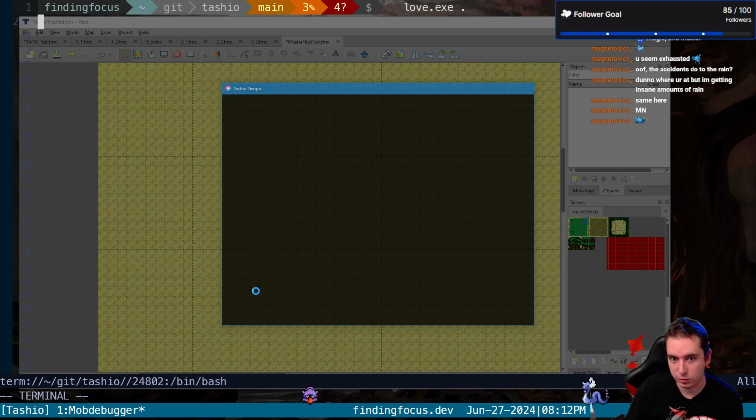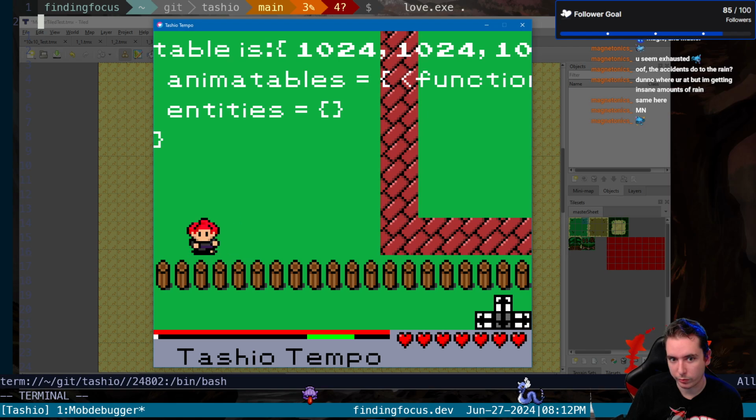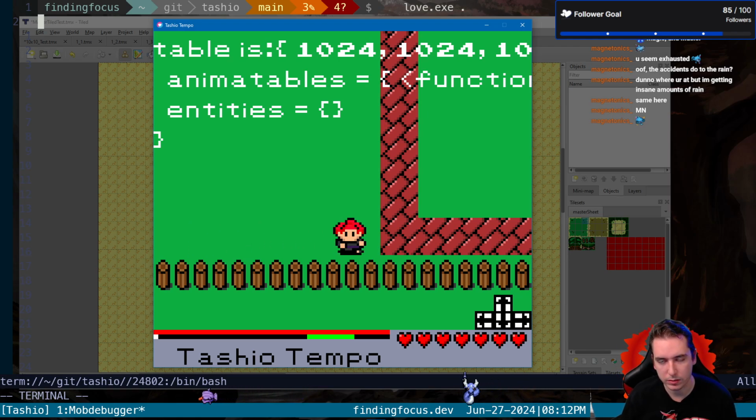So if it's a tree and we drew a tree, we won't be able to walk through it because of its tile ID. So this method is pretty cool. I've just got to make that function. So tomorrow we'll be tackling that function.